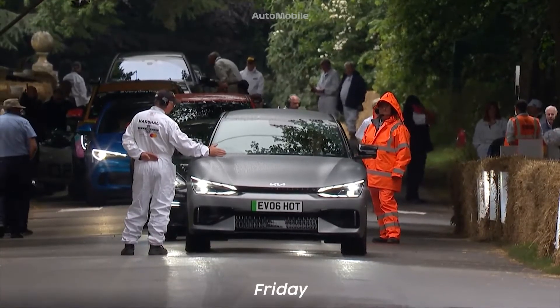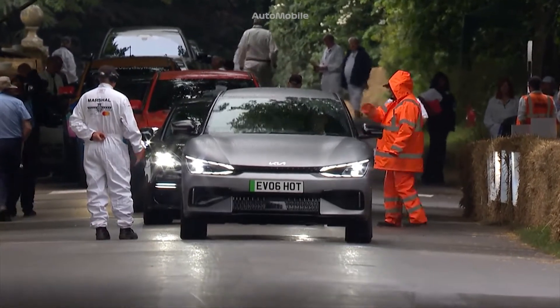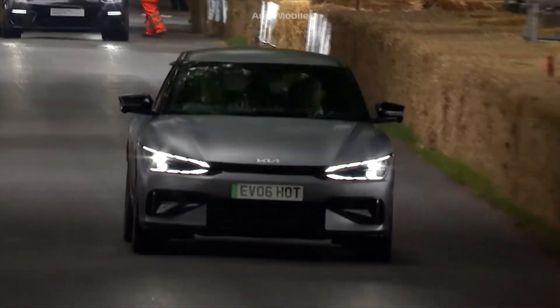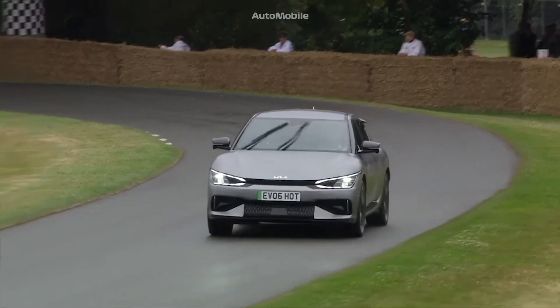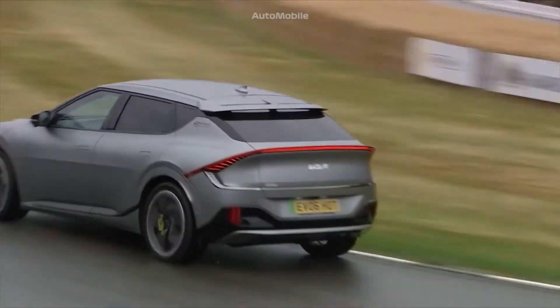And then it's Porsche time coming out the hill, and a Kia on the start-finish line. Yeah, this is the Kia EV6 GT — so this is the new EV6, it's a whole new electric vehicle. This is the GT, so it's essentially more power, more torque, still fundamentally the same car but with motors on the front axle and rear axle. Very quick off the line — we haven't driven it yet but we will be shortly.